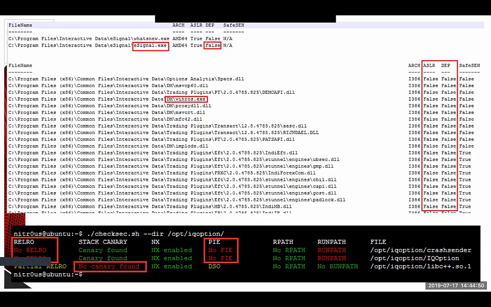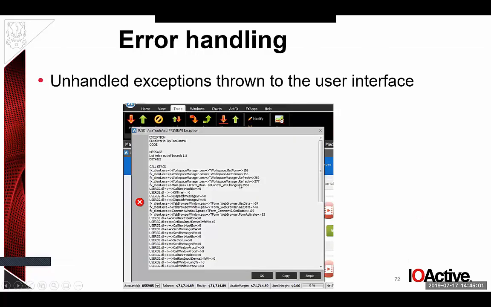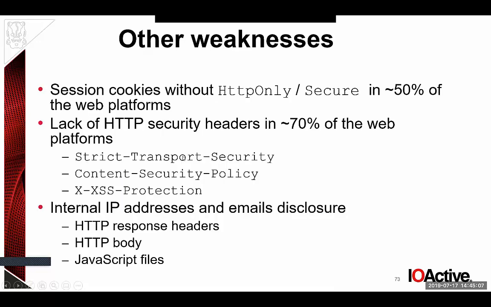You can use that Get-PESecurity PowerShell module I explained before to check your applications. Error handling. This doesn't look pretty. Error dump, a stack trace in my trading terminal. And there are many other weaknesses I found, like security headers not implemented in 70% of the web platforms, basic headers, internal IP addresses being leaked as well.